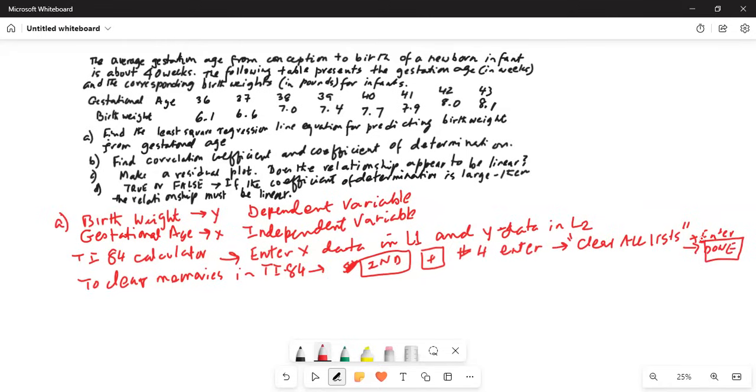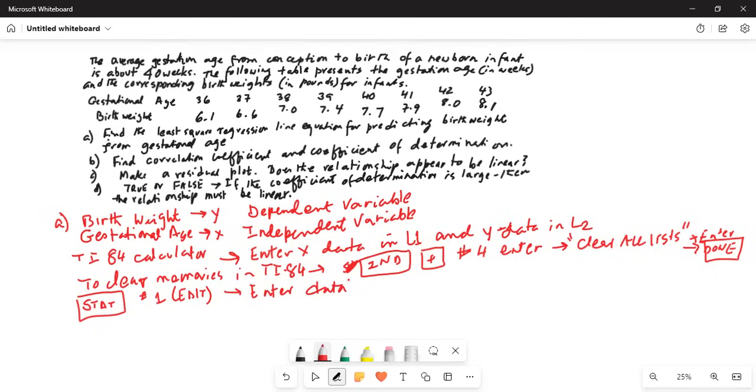Okay, so let's do that step. On button, second button, plus button on top of the enter button on the bottom right. Then number 4, clear all list on the calculator screen, again enter, and that will say done. Okay, now how do I enter the data? So next step is I press the stat button and then number 1, which is edit, and enter data. Okay, so stat button, number 1, enter data.